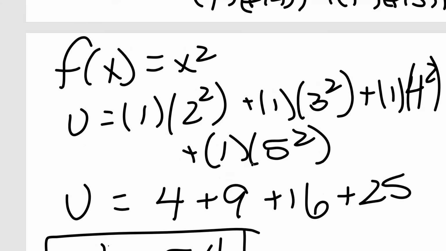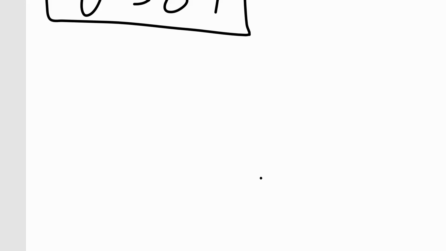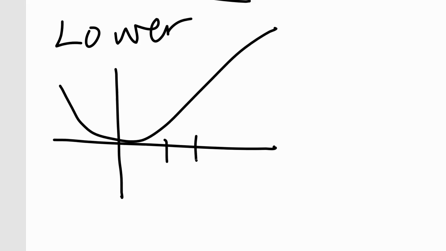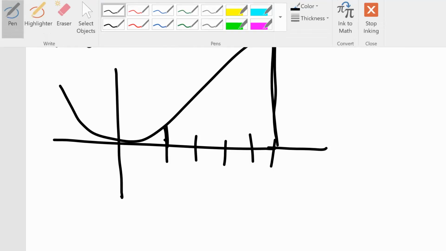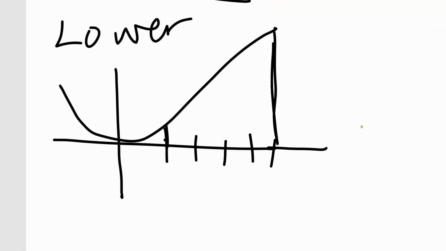All right, let's see if we can do the lower sum now. All right, so we're going to draw the same picture. So for my lower sum, I highly recommend each time you draw the picture. So again, it's going to be y equals x squared, which is still a parabola. 2, 3, 4, 5. So I still want to know between x equals 1 and x equals 5. But now I want to know my lower sums. So now I want to know not enough information. It's going to be smaller than my actual area.